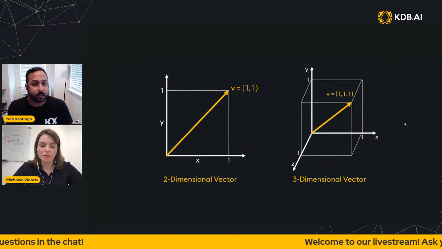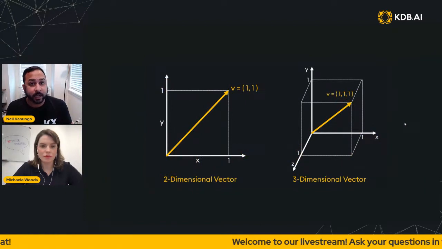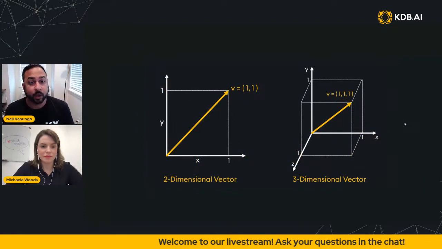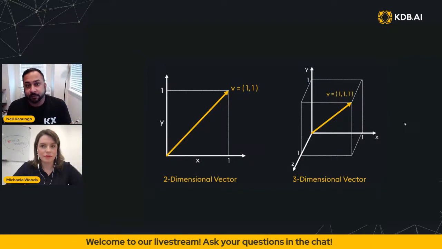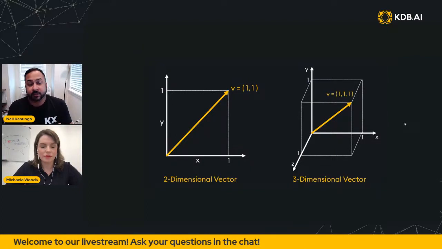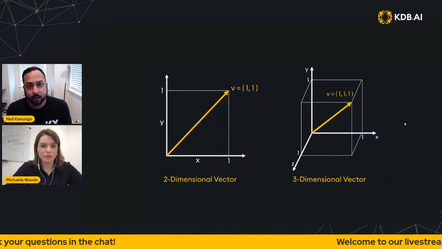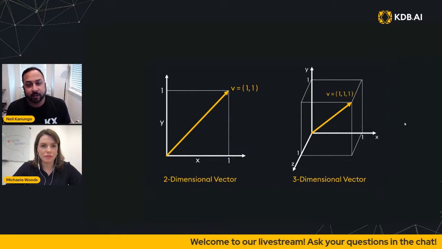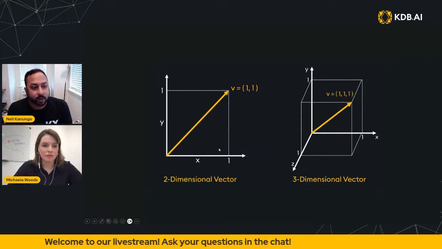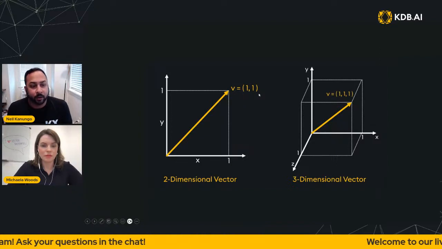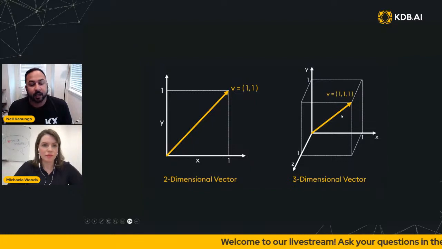Okay, so let's talk a little bit about what vectors are and how these vector embeddings work. A vector is simply something in space that has both magnitude and direction. So it needs to have at least 2 points, or it needs to have a magnitude and direction. A single point can't have direction. So in 2 dimensions, going to the point 1, 1, we see this vector. And in 3 dimensions, we see it as this other vector.